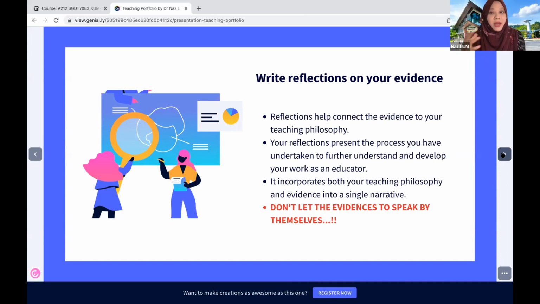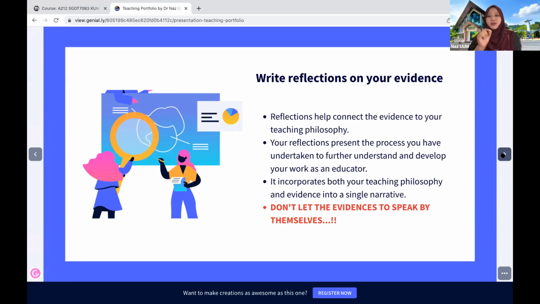Okay, no, we are not applying for a new job. So we don't have to put all the certificates as attachments in our teaching portfolio, but we can be selective. We can have a list of the training or professional development that we have attended, and then select a few and talk about them in more detail. So you can have pictures, you can have evidence of you attending the program or you as the facilitator, or something like that.